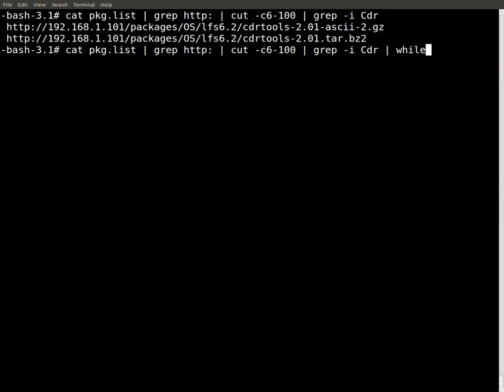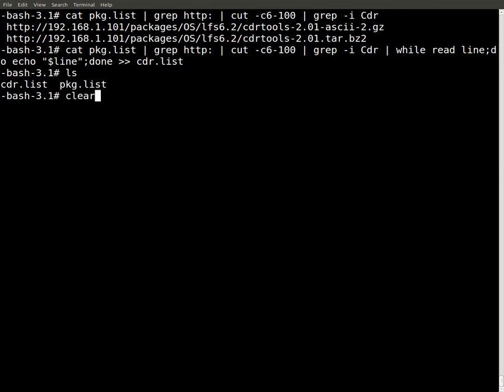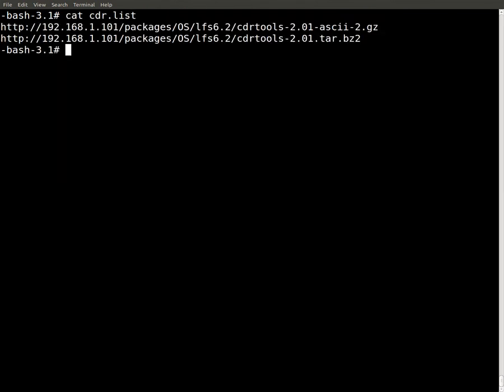Now these are the two files I want to get, and I say while read line, do echo, encapsulate your stuff in something, echo $line, and I can say done, and put the output into CDR.list. Now if I list it out, I see I have a CDR.list, cat out CDR.list, and I just got straight links.